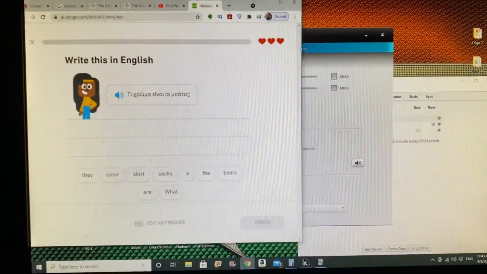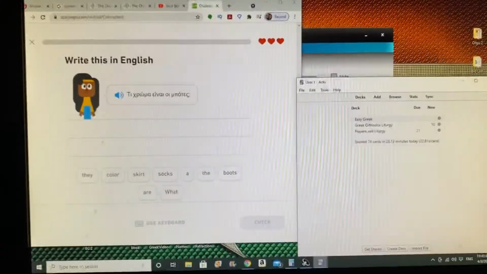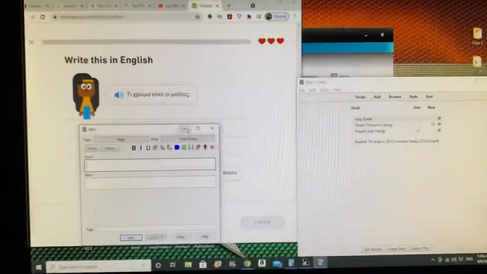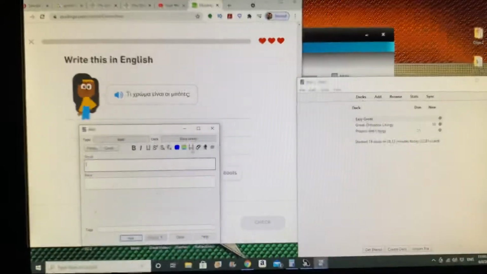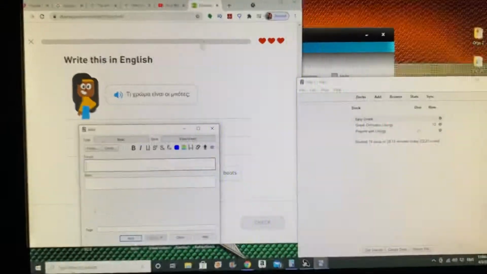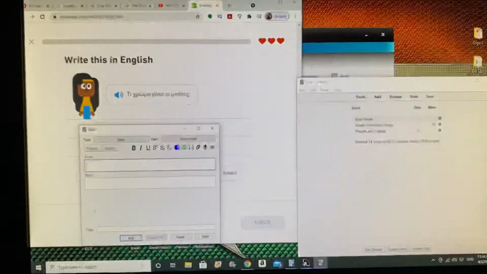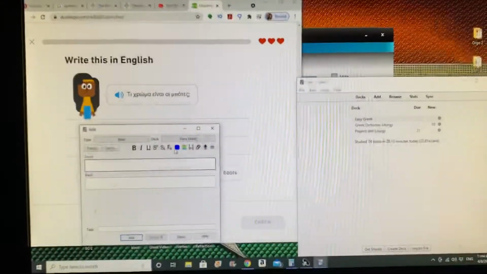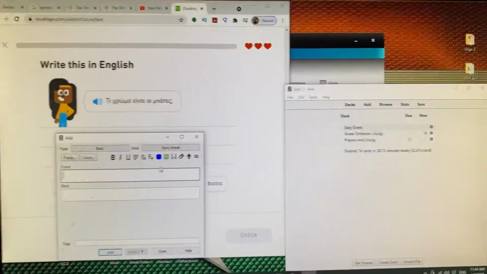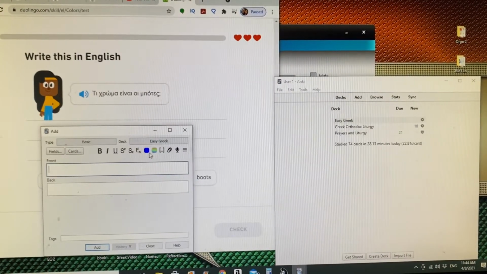So I'm going to do one with Duolingo here, and I actually started. I wanted to make sure I had everything set up correctly, so I'm going to delete this. But it's not very difficult at all, because Anki, if you download it to your computer, now there's a lot of things you can do on the web version of audio by just opening it and logging into your account. But for whatever reason, the little features I'm selecting over here are not available. I'm not sure what in the world is going on with my camera there, it's zooming in and out quickly. But these are not available on the web version.